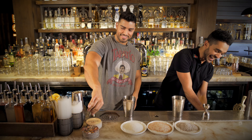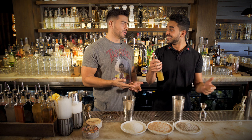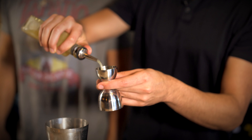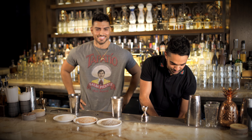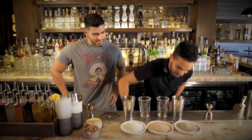And now half an ounce of cinnamon syrup — the one right next to that one. And then ginger syrup, we're going to go half an ounce of that as well. We don't have much of it, so we're going to have to share this one. Half an ounce right into that middle line. I'm going left-handed this time. Very well done. Smooth.